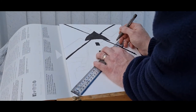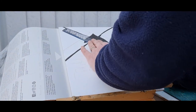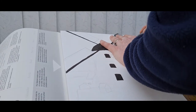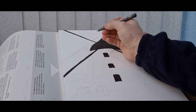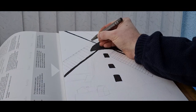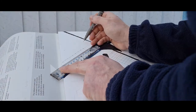I'm using the ruler just to get the lines right. My arm, if you don't know, I broke a fraction of a bone in my elbow a couple of weeks ago, so I do have a sling, and I'm glad it's in a sling and not plaster, because I would have no movement at all. So at the moment I can drive, I can still paint, so I'm doing bits. But I'm using the ruler just to get the right sort of angles, just to get straight lines.